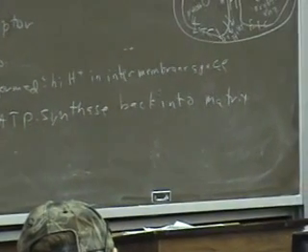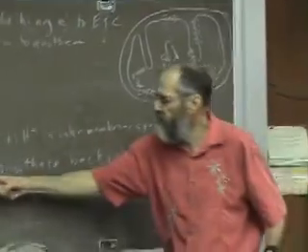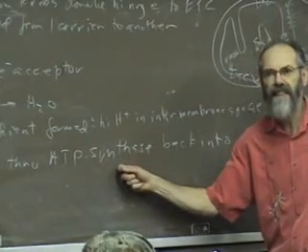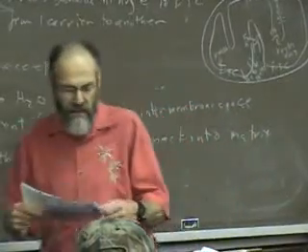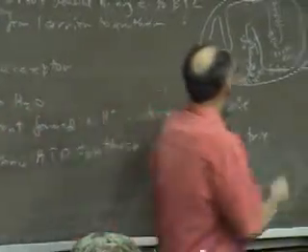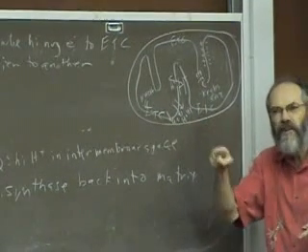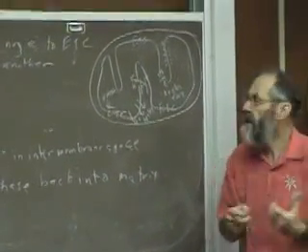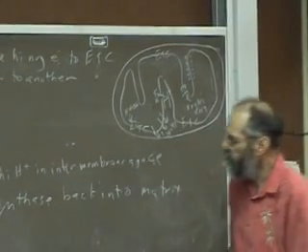Now what happens when protons flow through the ATP synthase? What does the name of this enzyme mean to you? It's an ATP synthesizing enzyme. It makes ATP. This is one of the most amazing proteins that we have. And as I said, when H+ flows through the ATP synthase, it turns a turbine in the protein, just like a turbine in a hydroelectric dam. It literally is a motor protein. And that mechanical kinetic energy that's generated is used to make ATP.